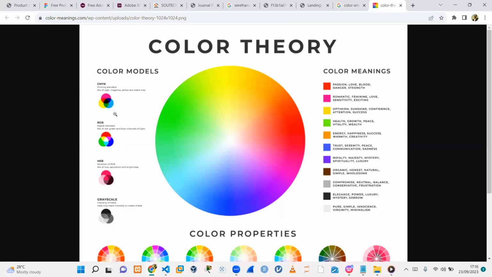So in your software, you're going to see, maybe, an option to choose CMYK, that is a 4-color combination, then RGB, then HSB, then gray style. The two most popular ones are the gray style, RGB, and CMYK. So this is your color, right? Different colors, your 3 primary colors. Now, colors and their meanings.